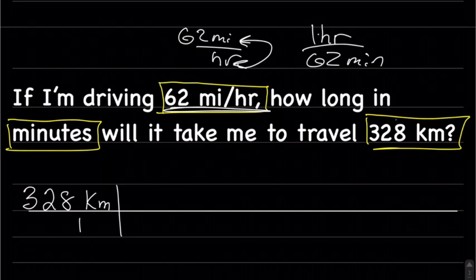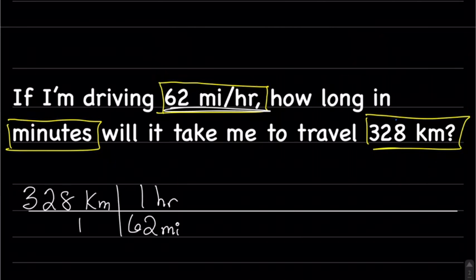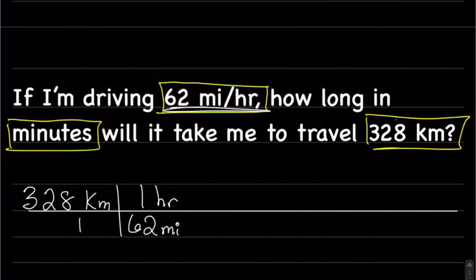Okay, so then I'm going to put that in here, 62 miles in 1 hour. So I've got my givens written down. Like always, now we need to convert. First off, I really want to get kilometers and miles to cross out, right? But they don't match. So I need to change either miles to kilometers or kilometers to miles. I'm going to go ahead and change my kilometers to miles, although it doesn't really matter.